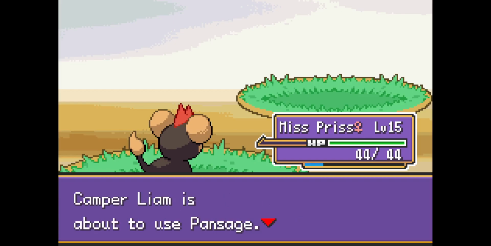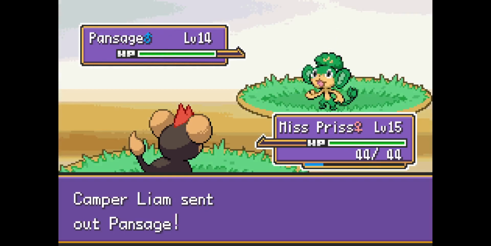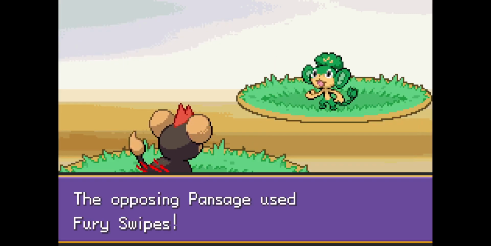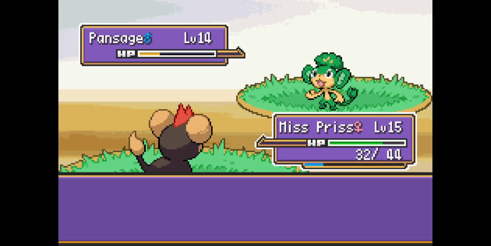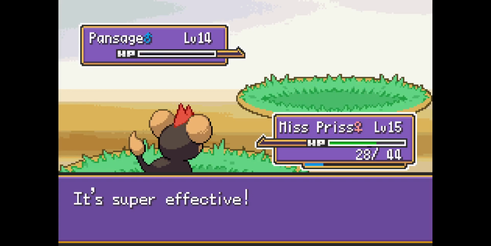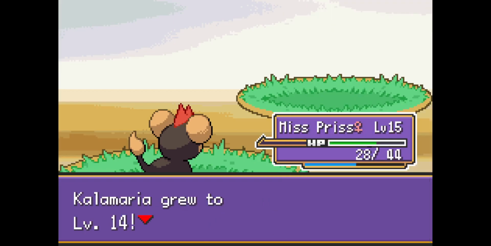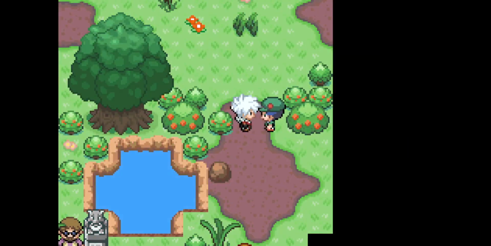Takedown's nice, but it also has damage back to you. Nope. We'll just use Ember. Yeah, I mean, it's not going to take it out immediately, but we'll be fine, especially if it's going to use Fury Swipes. Oh no, I feel so threatened. Yawn. Snore. That's what I'm talking about. Good job, Calamaria. Ooh, Callisto too with the level up. I liked my chances better when the fog was up. That's too bad.